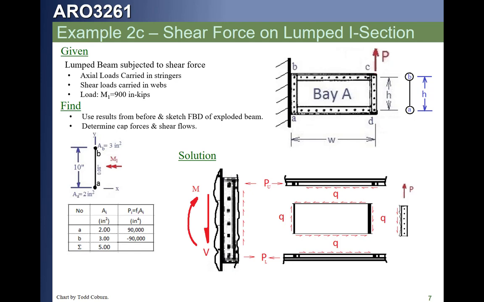Then we see that that web is causing the shear flow shown at left, which goes into the wall, and we see that the vertical reaction V is equal to Q times H. And the moment going into the wall is just PU times H, which will be the same as PL times H. Got it? That's how you draw an exploded free body diagram. If you were doing this and claiming credit, you would show magnitudes with proper sig figs and units, and then box that.